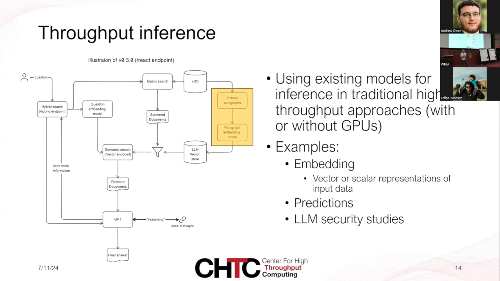And we have a user who's doing large language model security studies, trying to use different prompts to escape the security bounds within a trained large language model. So these are all inference problems that fit well within the high throughput computing philosophy.